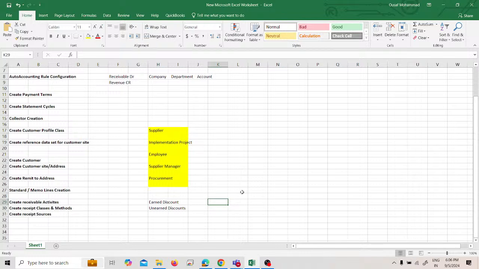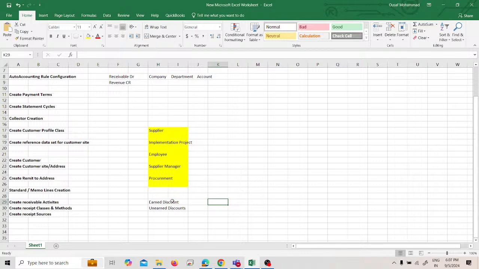But in the accounts payable configurations, have you seen that all the payment terms and invoice types and all the configuration had to be done by us according to our needs? Here we have to create all the activities, setups and configurations so that the organization can follow these standards.